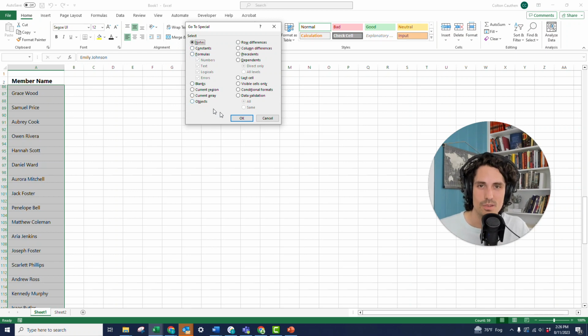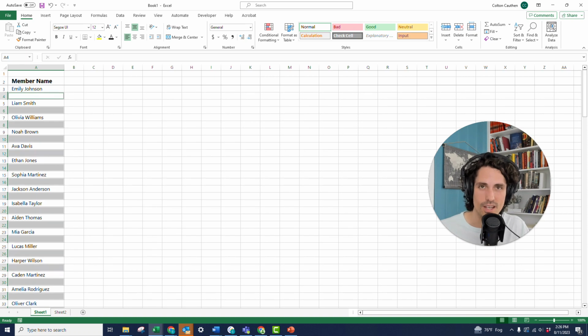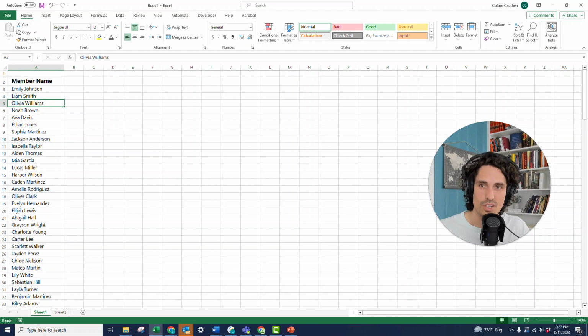And so once you click that, you'll see this pop-up window that has so many different options, and we'll look at a couple of those today. So right now what I want to do is select the blanks option and click OK. And what it's going to do is select all of the blank cells in that overall selection that I had. So now to delete those, I can just use my keyboard shortcut, Alt-EDR, and then hit enter, and it's going to delete all those. Now I'm left with just that concise list.